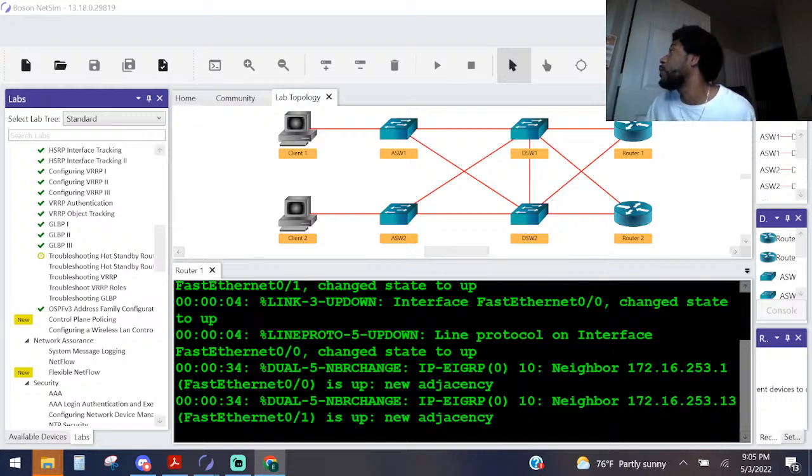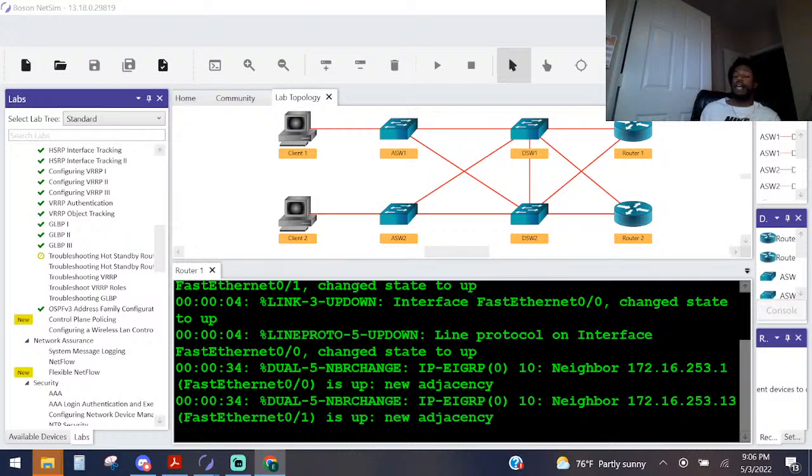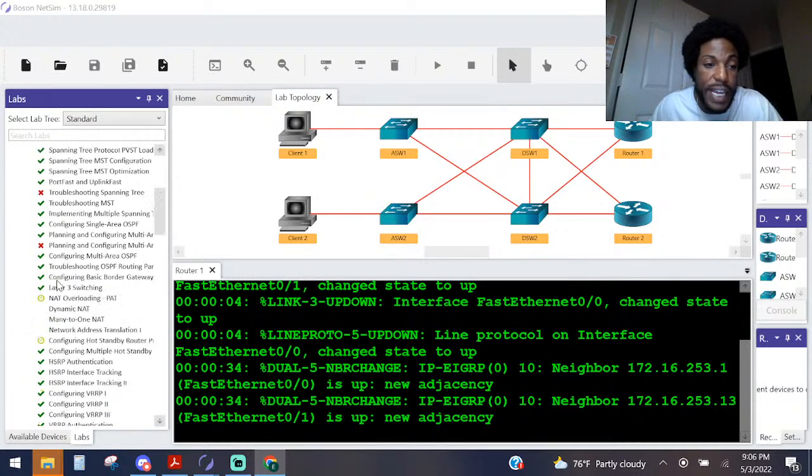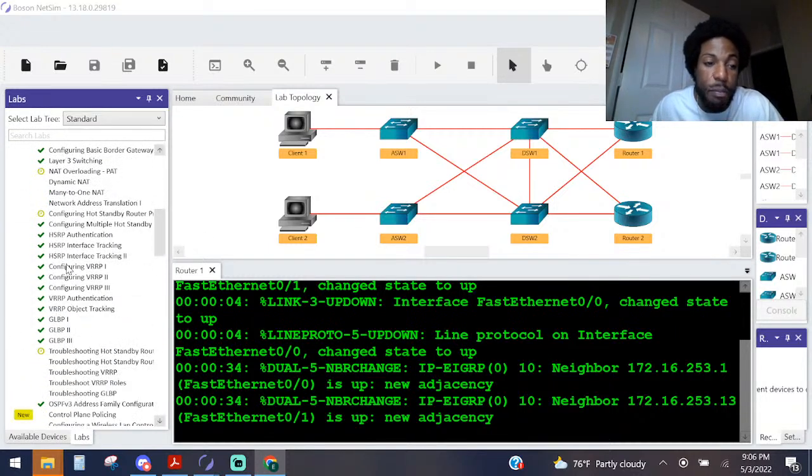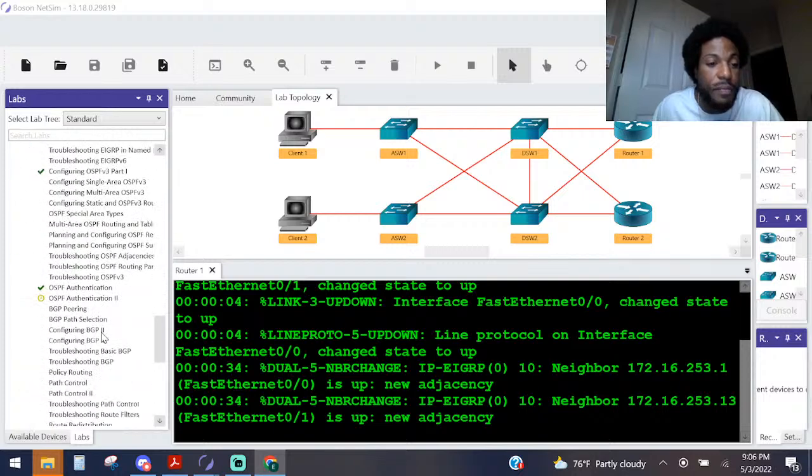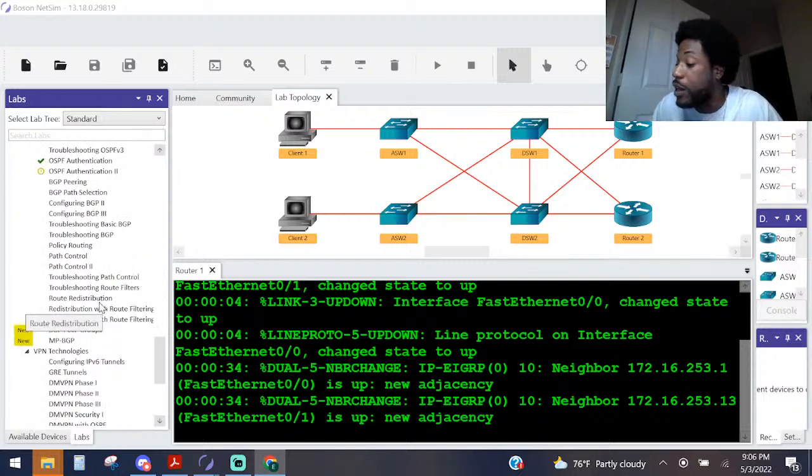Yep. So yeah, we do need to set up DMVPN. Believe it or not, I took the NRC exam about 2 months ago, and they had a couple of DMVPN questions on there, and it threw me for a loop, man. I need to really freshen up on DMVPN, and I'm gonna try to learn it. Try to have a deeper understanding with DMVPN before I take another crack at that exam. So luckily, Boson Netsim has some labs for that. And I got to do some extra reading aside from that.